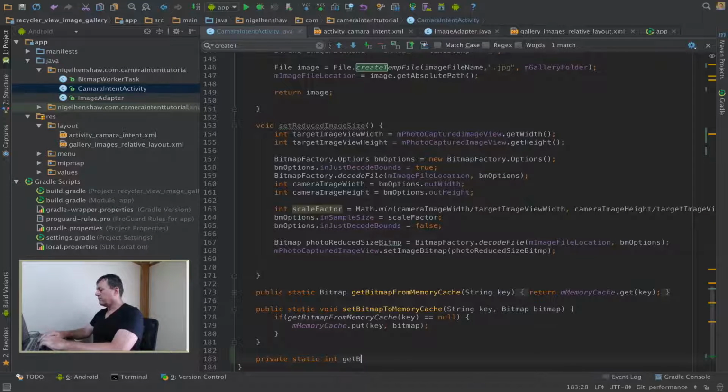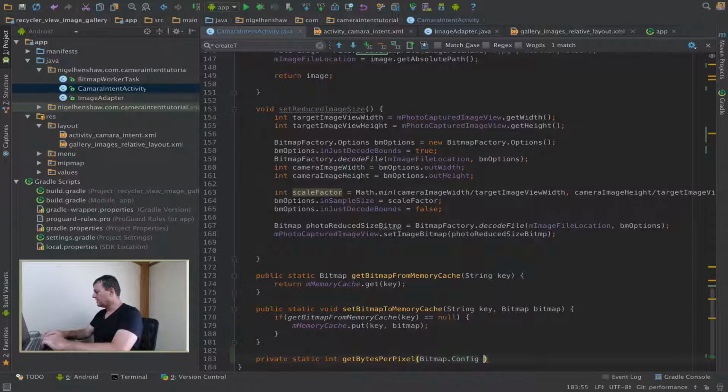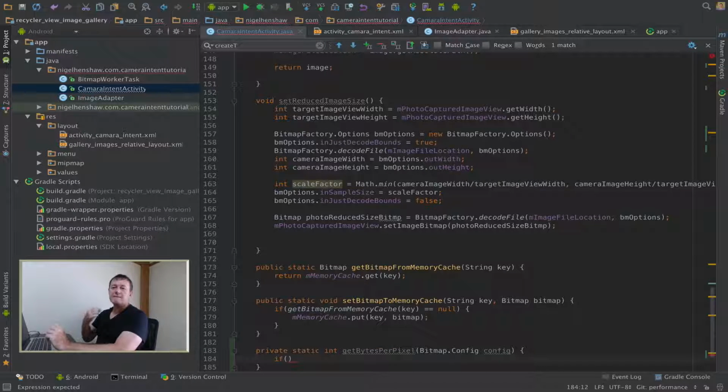And we're going to call it getBytesPerPixel. And it's going to take a Bitmap.Config. So we're just going to return a scale factor, a multiplication factor, of how many bytes live in a particular bitmap config.